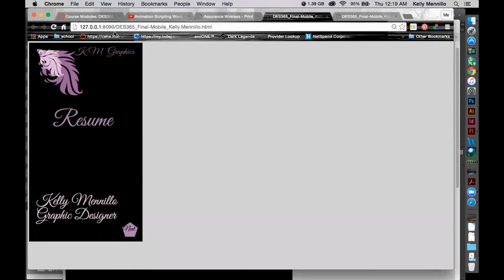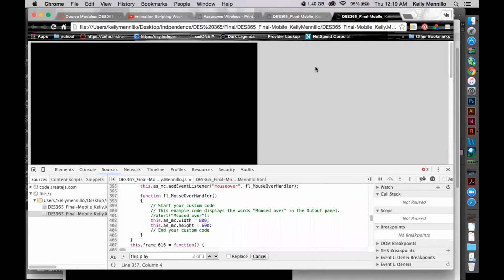See, when we just double clicked on it, if you click on the other tab, you'll see it won't look like that. The other tab will say file, colon, slash users. That's actually a full path directly through the Finder to your file. That's a little bit different way of accessing your infographic. It's not going through HTTP type protocol. Anyways, go back to the other tab.